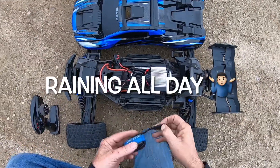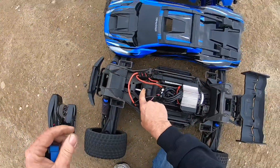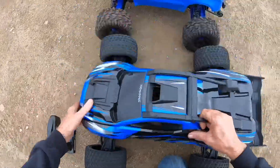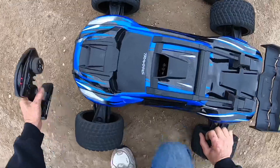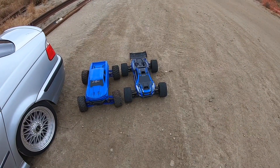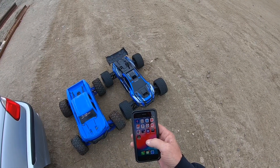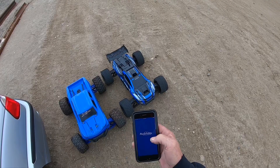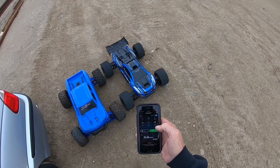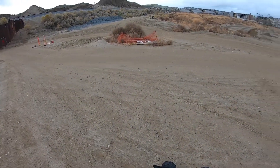Getting this battery plugged in, then we're going to get a GPS on it. It's been raining all day, of course — you can't really win on the days you want to run. But I also have my X-Max out here — that's the white X-Max. I changed the upper bulkhead on that too, so I want to give that a rip out here as well. I do have the GPS in this thing — I kind of want to see where the gears are at. The GNS Analyzer — hopefully it'll pick up a GPS signal. It is kind of cloudy out here, but this is the same place I ran the fireteam. Some people were saying I gave the fireteam an unfair advantage because I ran it at a construction site like this, but this is where I tend to run these RC cars.